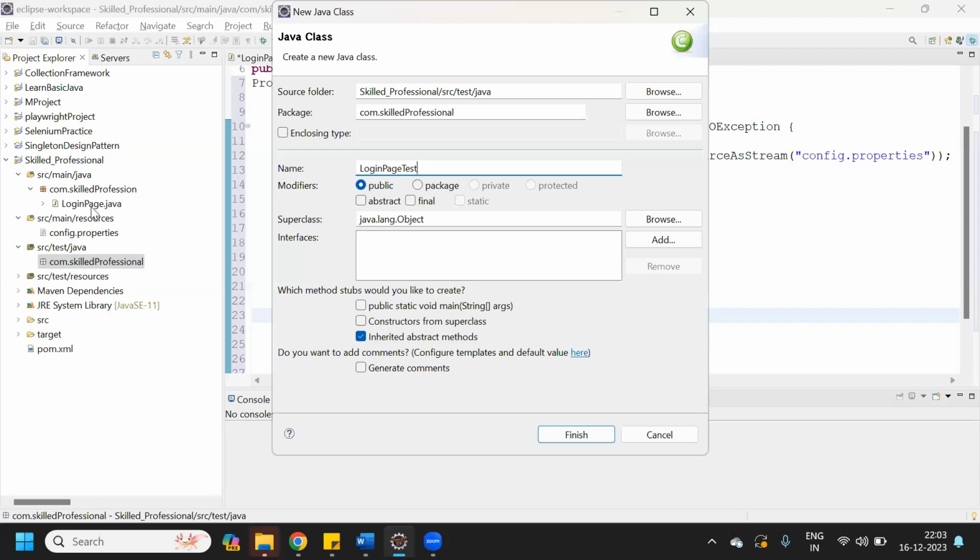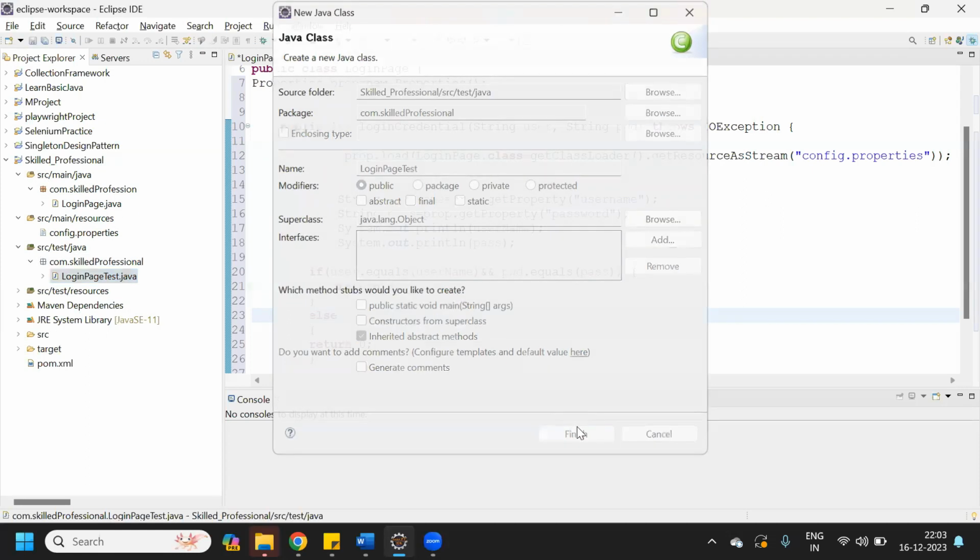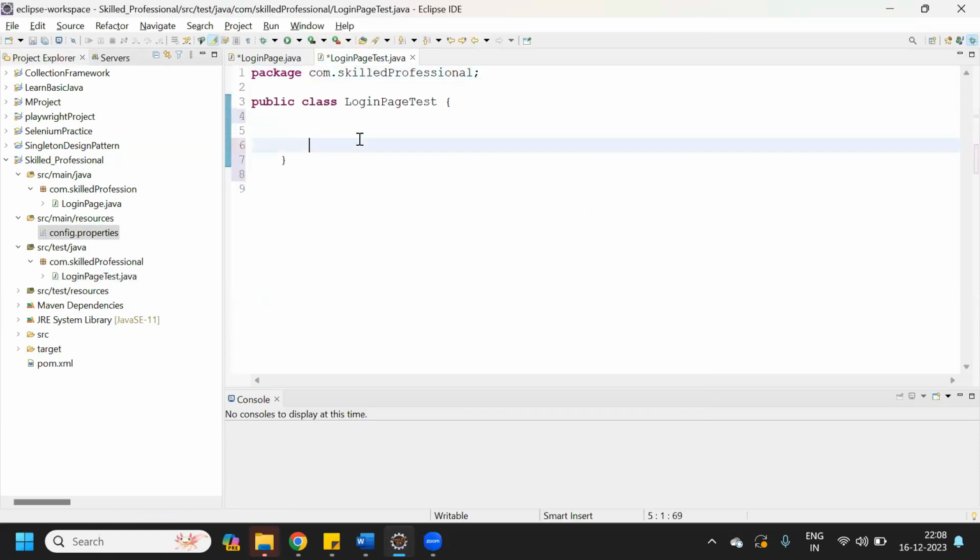So here we have written code for the login page, and in this src test java folder we are going to write code for testing the code which you have written inside src main java. See, now I have created a class to test the code we have written inside the login page, right? So how can we test?